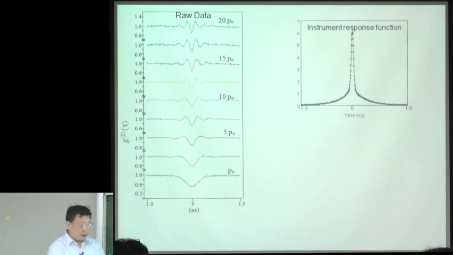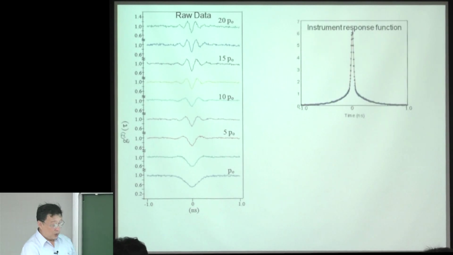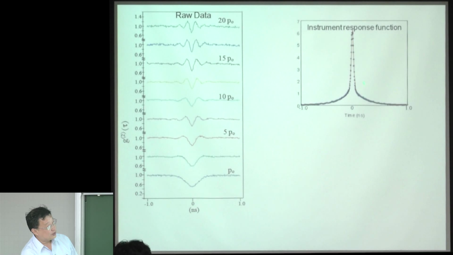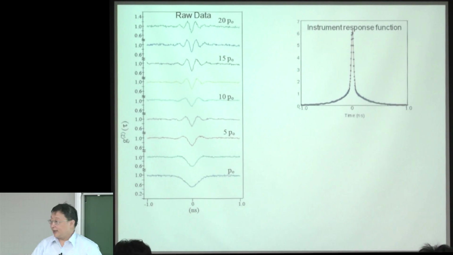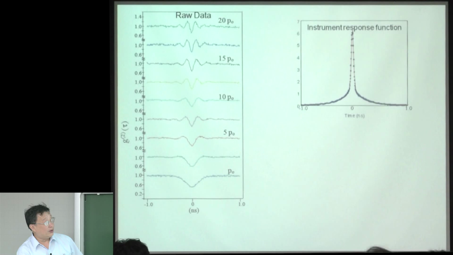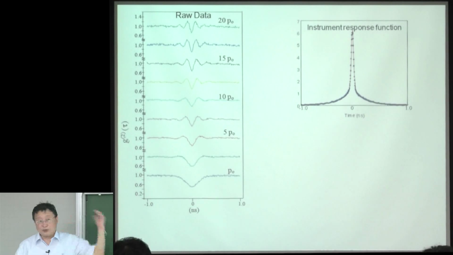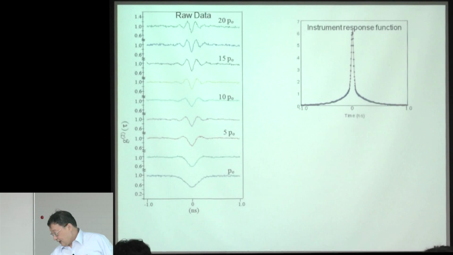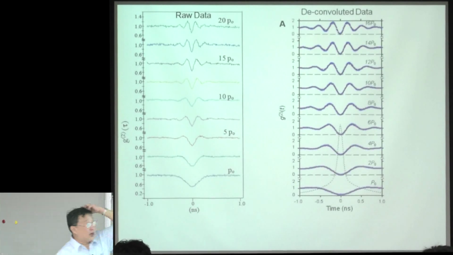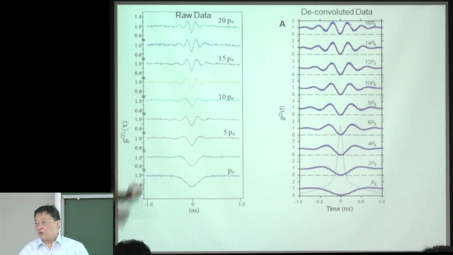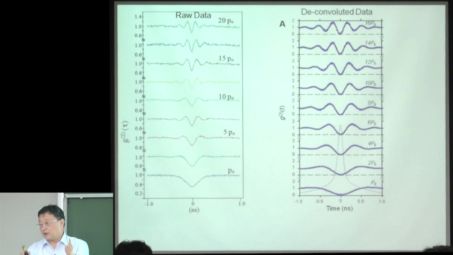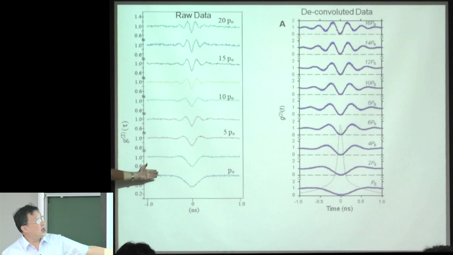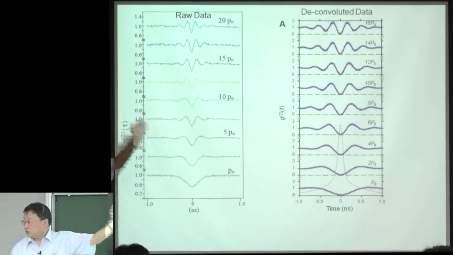So we just took a laser pulse and looked at the time-time correlation, and indeed, we have this very, very sharp line, but unfortunately, it's not only that. It has this very, very long tail component. If you integrate the intensity over there, its intensity is comparable to the main band intensity, and that is precisely what is responsible for it. Now that we know the instrument response function, we can deconvolute. We experimentally determine the instrument response function and the data, and then the deconvolution is very straightforward.